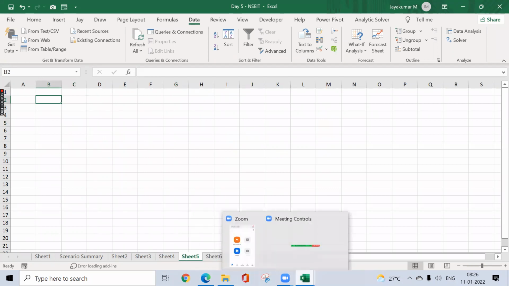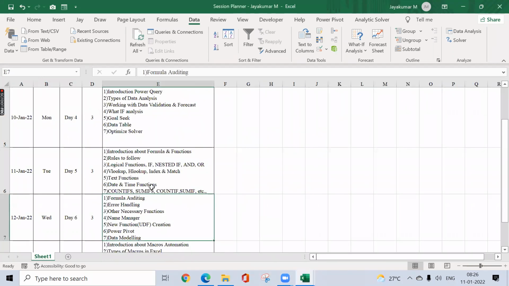Okay, fine. Next, we go with the day 5 agenda, which is an introduction to formulas and functions. This is very important for your workstation. So wherever you have doubts, completely stop me and ask me to redo it. Because this is simply like a calculation, exactly like mathematics. If you miss one single quote or comma, it will be a syntax error. Because we are going to deal with formulas and functions now, wherever you have doubts, stop me at that same time.